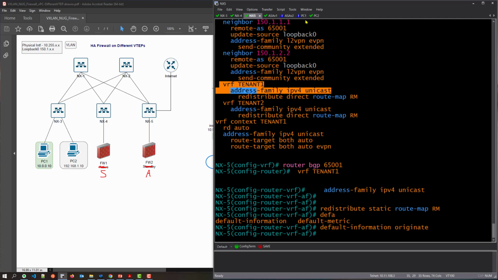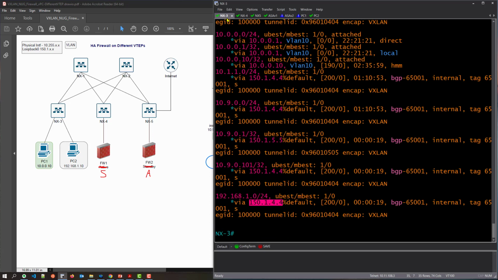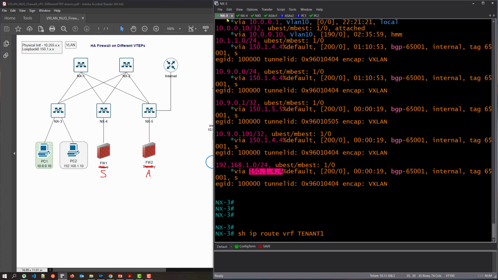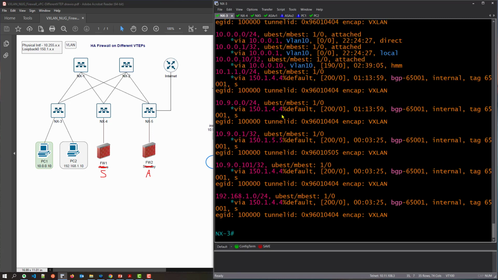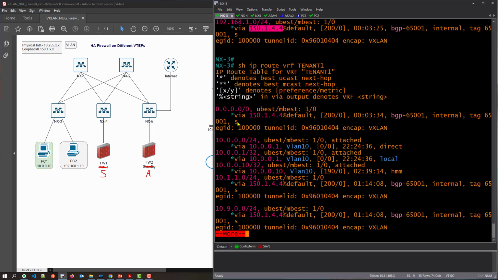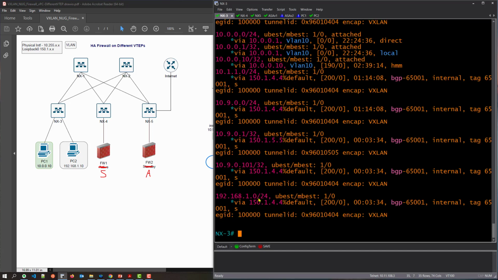Okay, now let's look at Nexus 3, see if that did anything different at all. So it's still sending it to 4, which is wrong. So even when we put these routes here, it didn't really fix our problem. So it's sending them to 4.